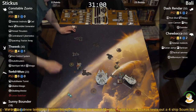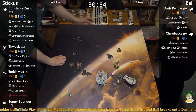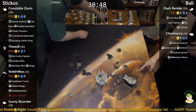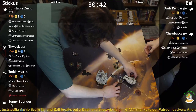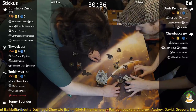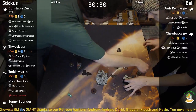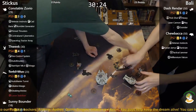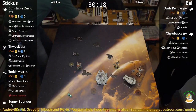He's gonna focus. Okay. Don't have a 3 anymore, but I do have a 4. Tweak is gonna do a sloop 3 to the left. Does that line up? Oops, sorry. Almost here. You want to line that up if you can? Got it? Sweet. There we go. And a stress from that maneuver. Okay, that's that trick.